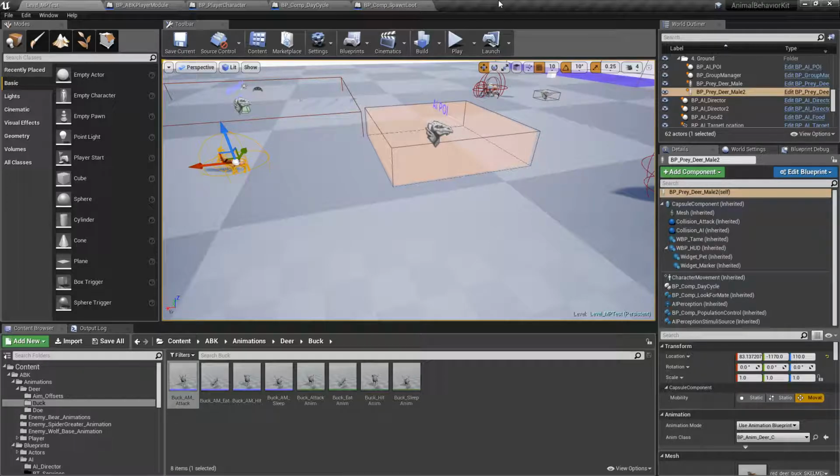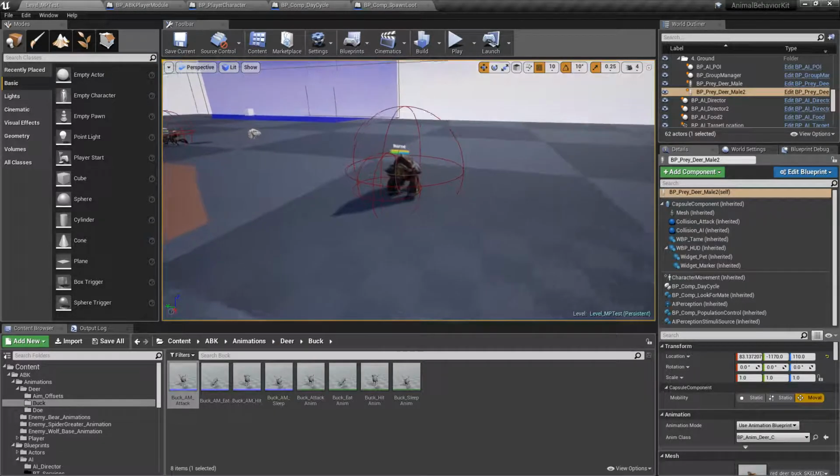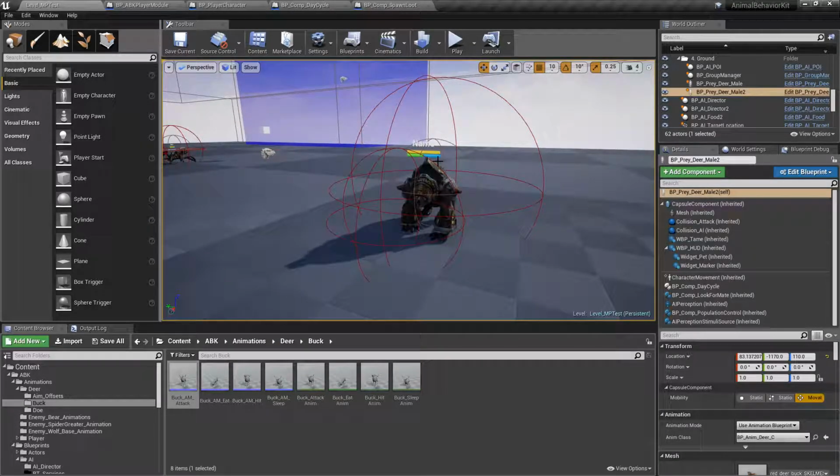As you know, all of these animals that I'm including as part of the project are merely for showcase purposes. I've gone through all of Epic's free projects, and I've gathered some of the animals that I could, and a lot of those animals come with animations, right? So animals like this bear, for example, and the spider are coming from one of the sample projects from Epic that they're giving away for free from one of their mobile games.